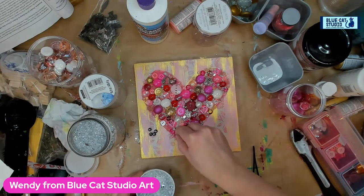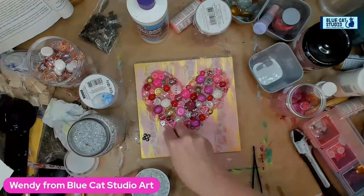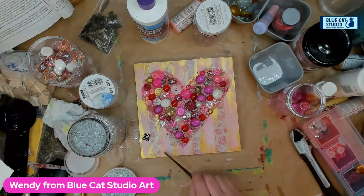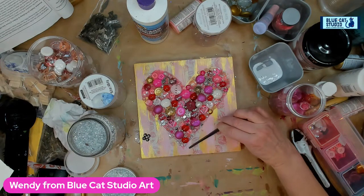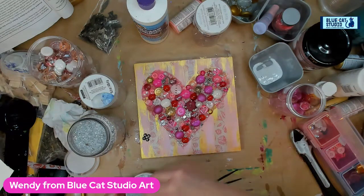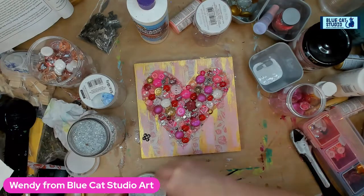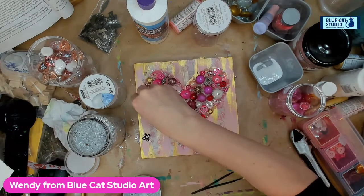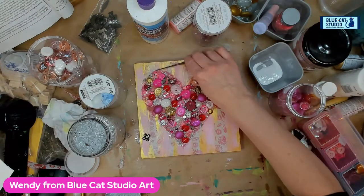And we'll keep going. So I'm gonna get some more along here on the edges. And this is fun because you don't have to be super accurate, and then you can just shove it. And I love that because it softens the edges and instead of seeing the crisp paint line, you end up seeing the glass. It creates a full shattered glass kind of edge.